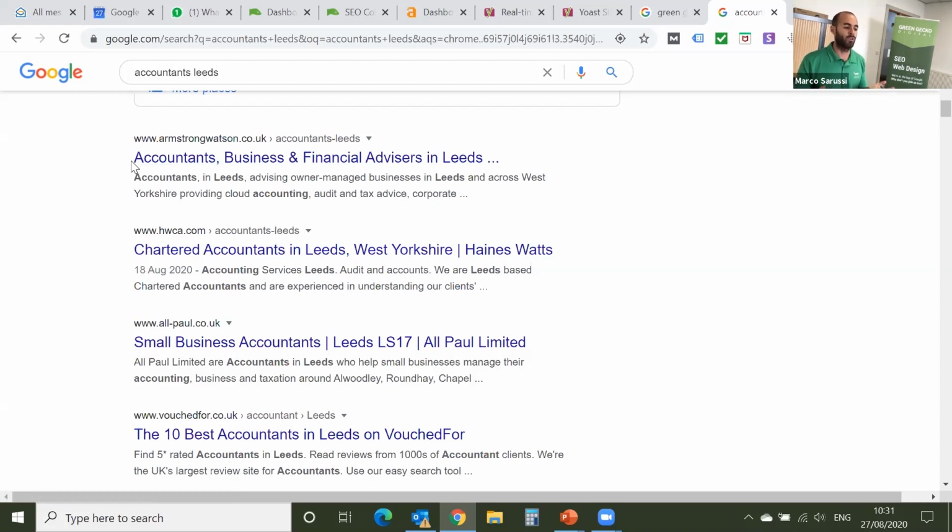And again, everything that we have control over, we need to make sure we make best use of that, because there are elements of SEO we do not have control over. A perfect example here is where it matches really nicely. We've just typed in the keyword accountants leeds. In fact, if you look at the top 2 results, their link is exactly what we've typed in: accountants-leeds, accountants-leeds. That is a really good match, and obviously Google are rewarding these pages on these websites because they match the search intent.